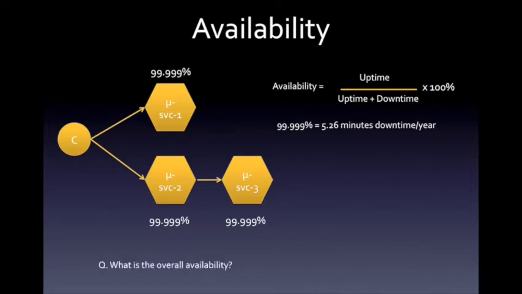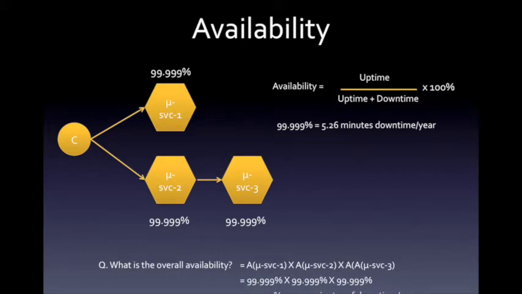Now, let's look at our application we have on the left. So we have 3 microservices, and they each comprise individually, in isolation, 5 nines availability. The question is, what is the overall availability as observed by C, the client, on the left there? So here's the formula. Basically, it's a product of the availability of all of those microservices.